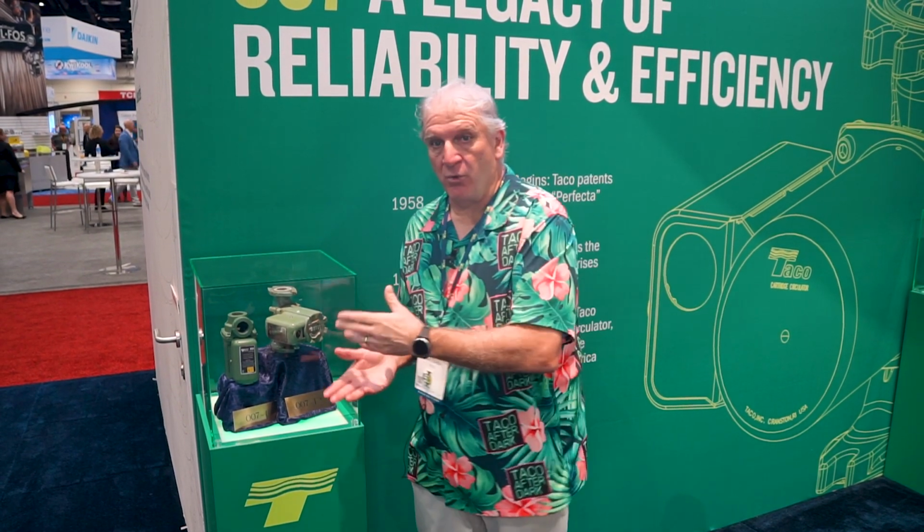So we're celebrating the 50th anniversary of the 007 this year, and we're also commemorating the start of the phase out of the 007. In May of 2028, the Department of Energy is going to mandate that all circulators be of a certain efficiency level for these small wet rotor circulators. That means any circulator with a standard AC motor is basically going to be regulated out of existence.